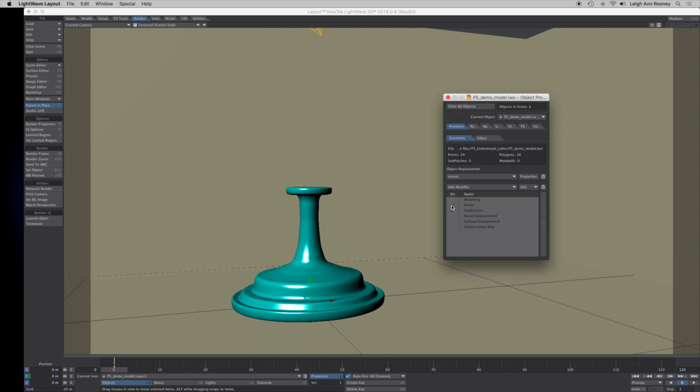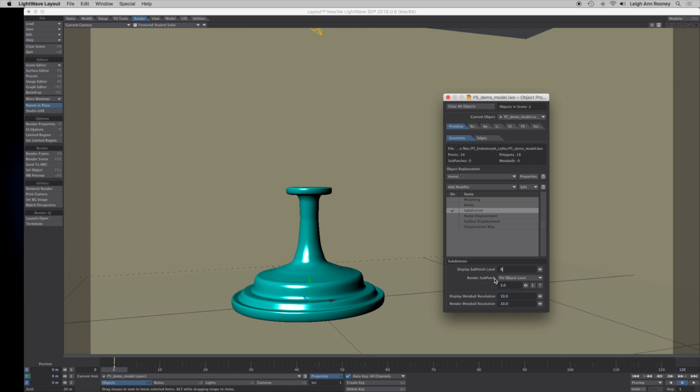You can uncheck bones. You don't need that. So if you double click on subdivision, we're just kind of setting it up for the rendering here. The display subpatch level, the highest you want to go for this is 6. So the higher the number, the longer it's going to take to render, but it's also going to look smoother and nicer. So it's kind of a balance with what your computer can handle and what will look good.